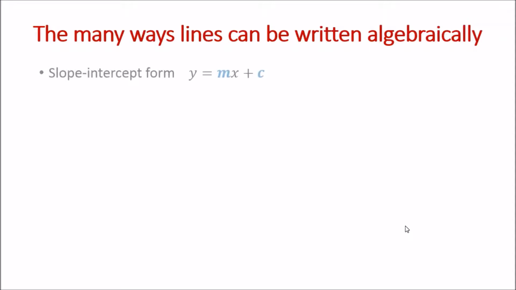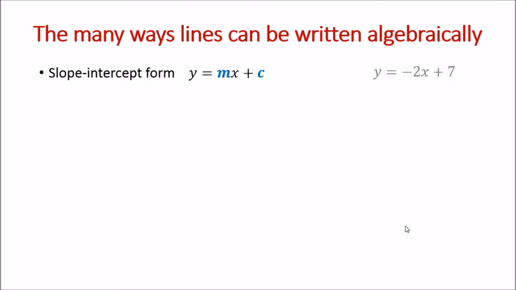So first of all, let's start off with slope-intercept form, which will be the most common one that you'll see and is also the one that you'll most likely be aiming to rearrange or transpose your equation to look like. So in this form, we see that y equals mx plus c. And m is referring to the gradient or the slope, so how steep is that actual line. And c is referring to the y-intercept, where on the y-axis does this line cross. In this form, y and x are pronumerals, and they will stay as pronumerals in this written form.